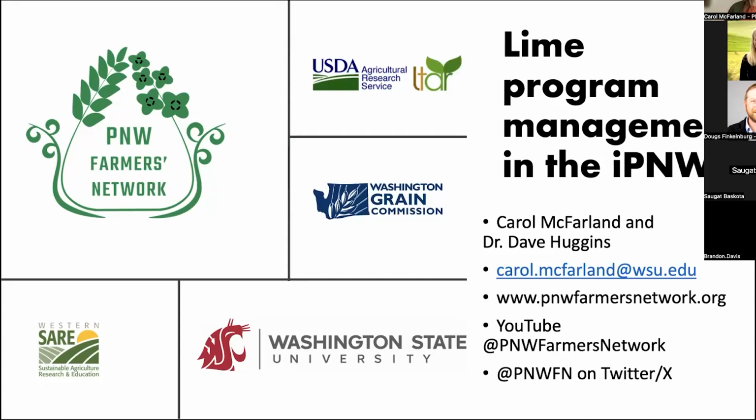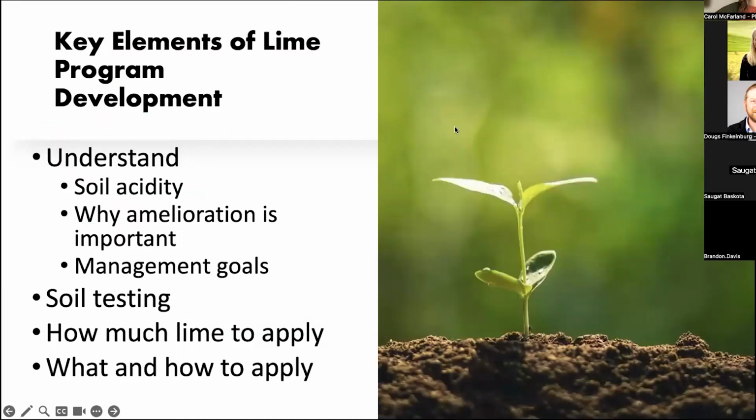With that, let's get started talking about lime program management in the Inland Pacific Northwest. What I'll be talking about is key elements of lime program development. The first step is to understand soil acidity, why amelioration is an important part of that process, and make sure you understand your management goals and how that all fits together when you're developing your amelioration or remediation program.